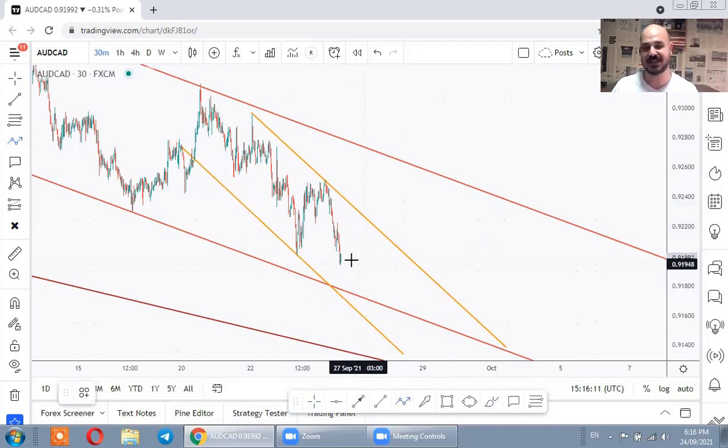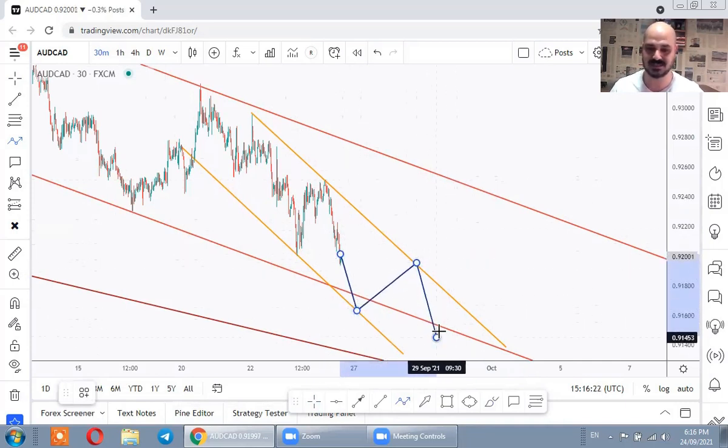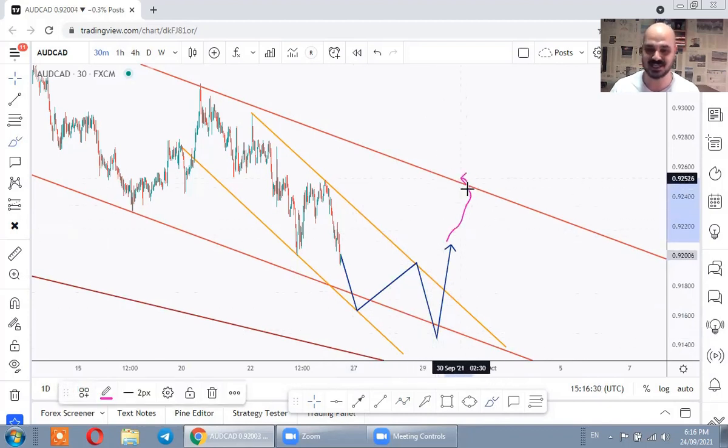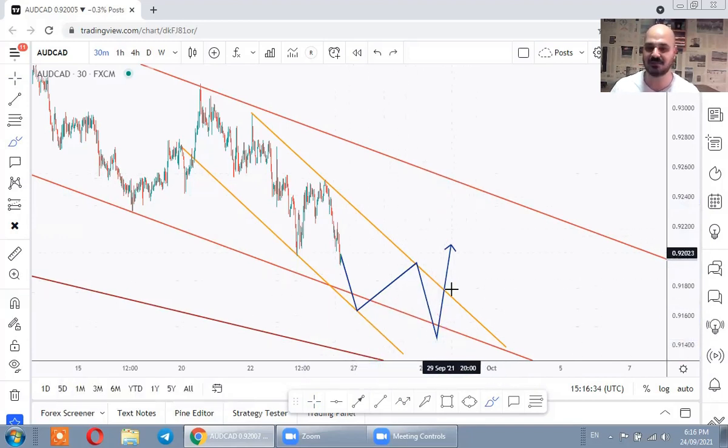So this is the first scenario, a short-term scenario from M30 in orange, a medium-term scenario, which is in red, as you can clearly see. So here as well, we're waiting for price to form like this, for our trend line to be valid, and then we'll be buying on spec upward, knowing that the lower the better because price can reject this trend line. So we're not looking for buy here, we're looking for buy around the lower bound, but we also want to have some room for our trade to trade higher.